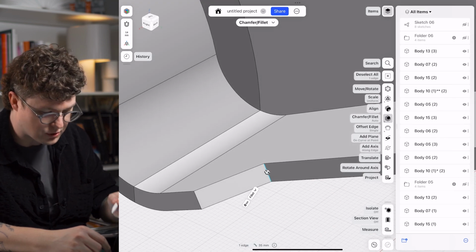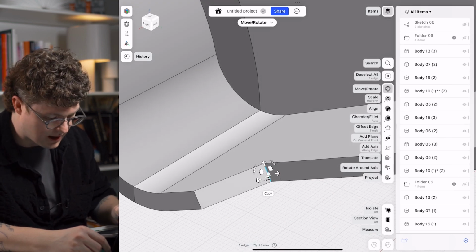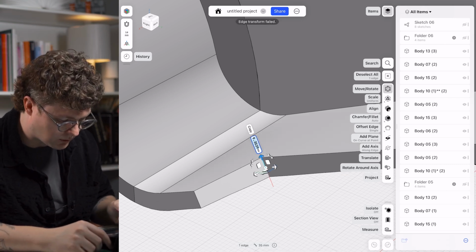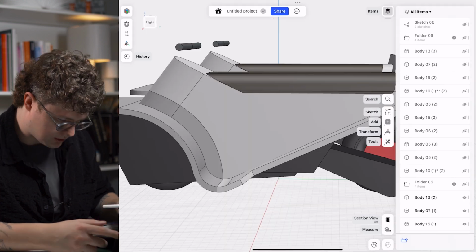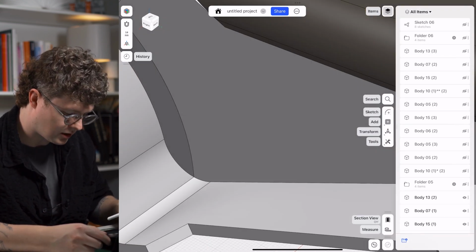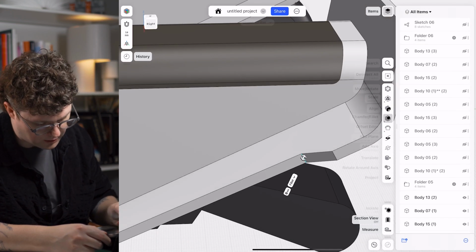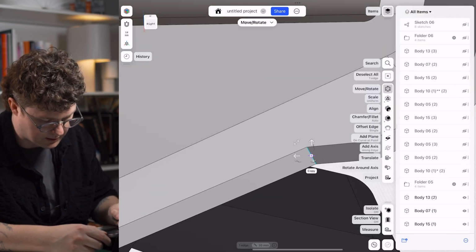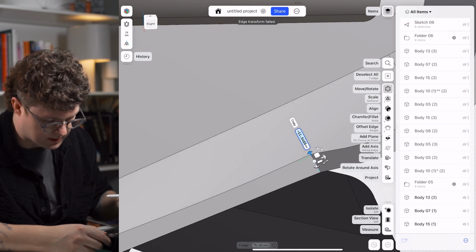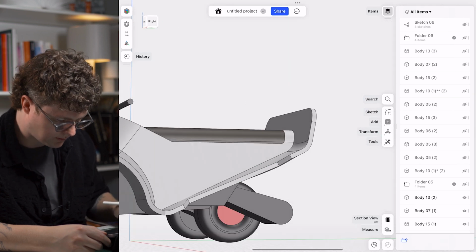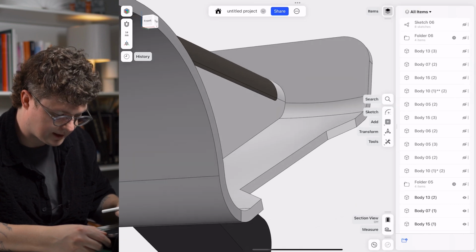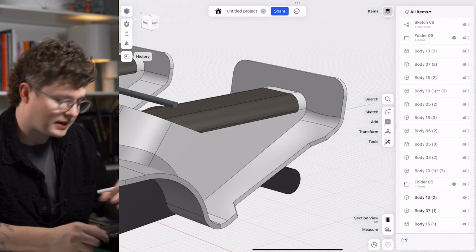Let's say that I want to move this surface in a way that creates a really nice, interesting curve along this panel. So I can move this up. By moving that part, moving that line, we can see that we can get some interesting curves here. Same again over here. We come up and align the gimbal, align the move tool, and then pull down slightly.